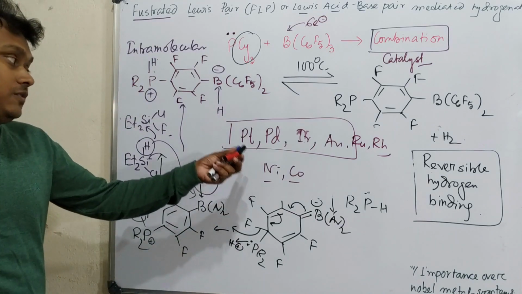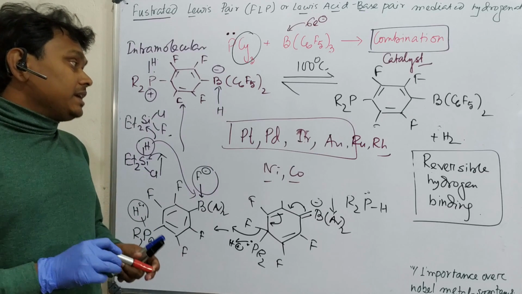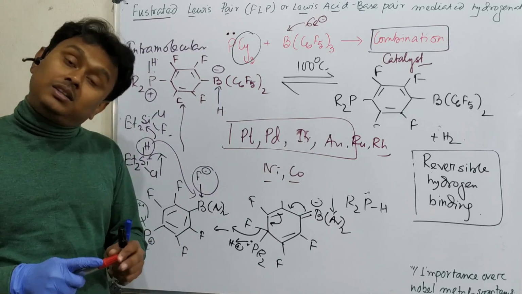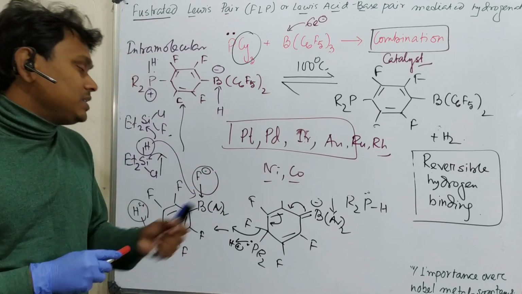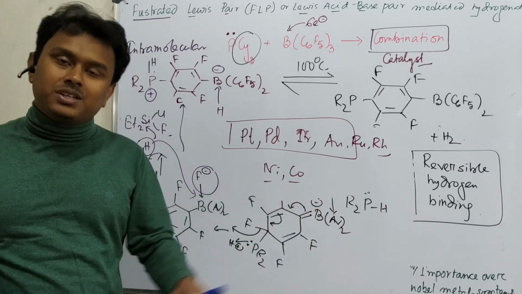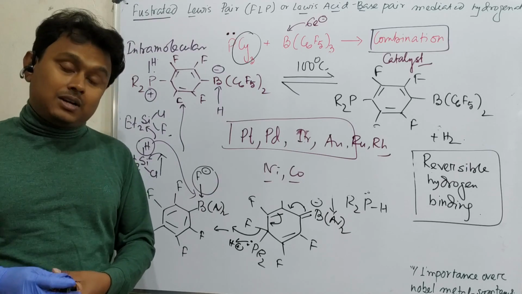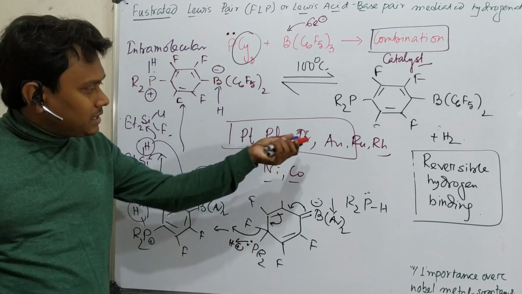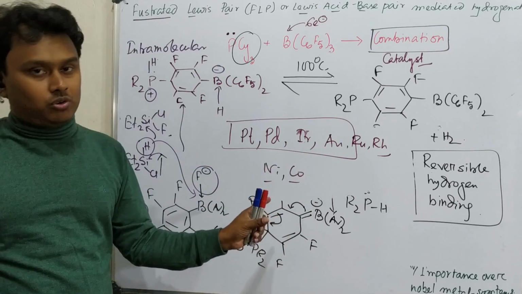So what is the problem? They are noble metals. First of all, abundance is low. Second, they are costly. Third, they are poisonous. So what is the choice? The choice is nickel, cobalt, those 3d transition metals. But they have some problems also: low reactivity. And second, they are also transition metals. I agree that they have low toxicity compared to the noble metals, but they also have some toxicity.